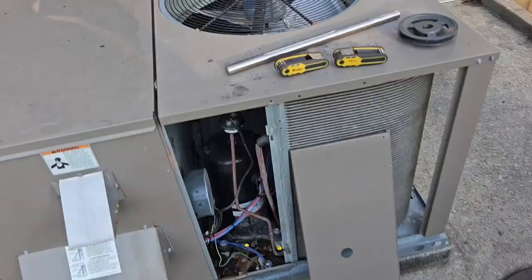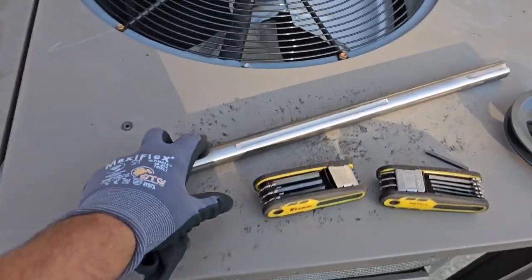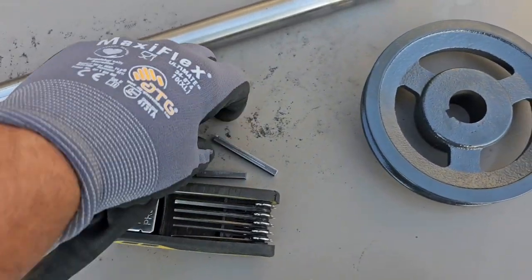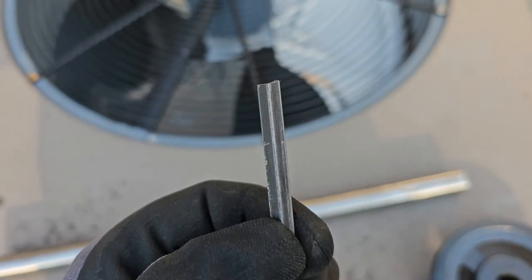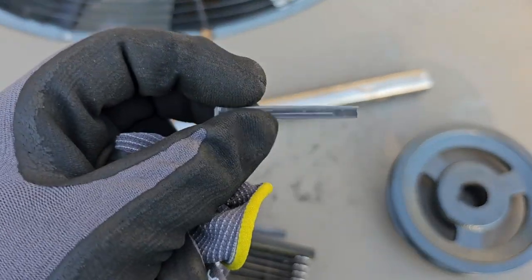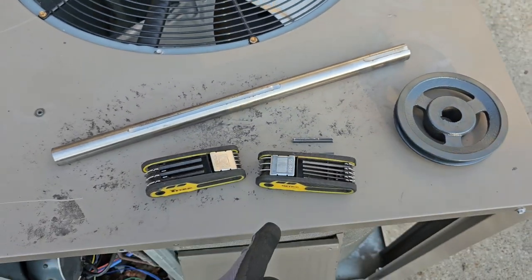Back on site a little over a week later, and the unit lasted and worked just fine, so they had some cooling. I came today on a Monday because the restaurant is closed — a perfect time to take the old shaft and the pulley off and install the new one. Let me show you what I got. Got the new shaft, brand new. Got the pulley, non-adjustable pulley. And then I cut some keystock at the shop so that I would have my keyway. If you don't know what keystock is, I'm going to put a video down below for you.